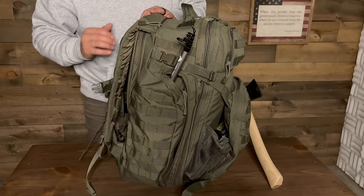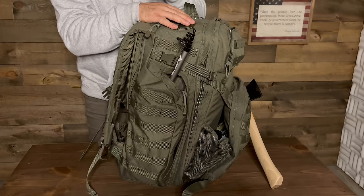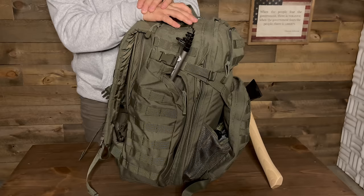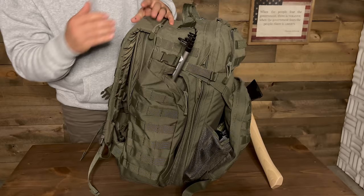Yes, you can bring food with you, but at some point that food is gonna run out pretty quick, especially if you're hiking 10 miles a day through rough terrain or through a city town. You're gonna be burning a lot of energy, so you're gonna need to replace that energy with something, and that's the food that you bring. But if you don't bring tools with you that you can actually collect food with, you're gonna be stranded pretty easily. You're gonna be hungry and tired, and you're gonna be pretty vulnerable to attacks.